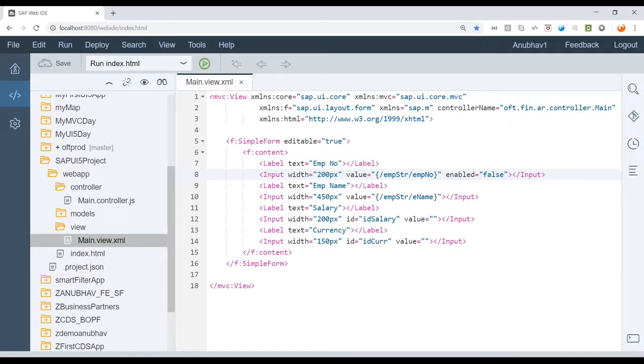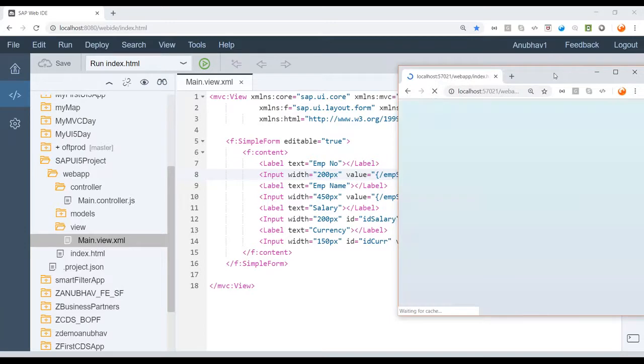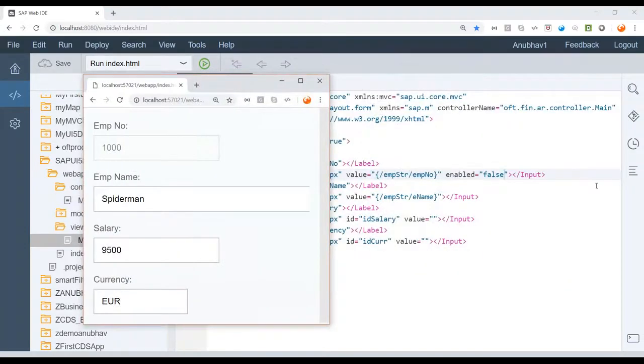The employee number field will become grayed out, or read only. Whatever you are comfortable naming it, ultimately it makes the field grayed out and read only. The user can't enter data. You see, this is editable, this is editable, this is editable, but this field has become grayed out.